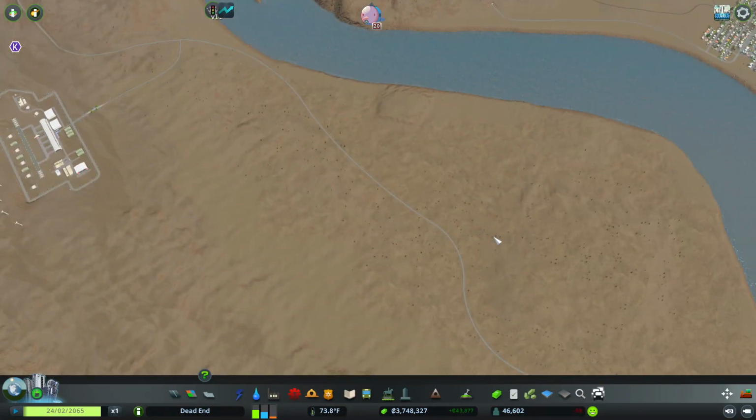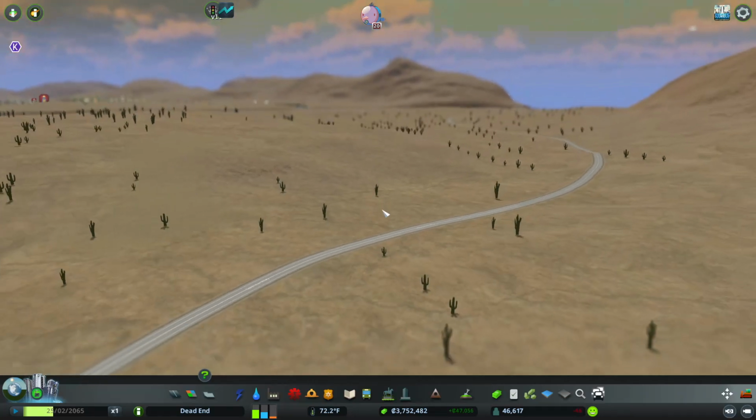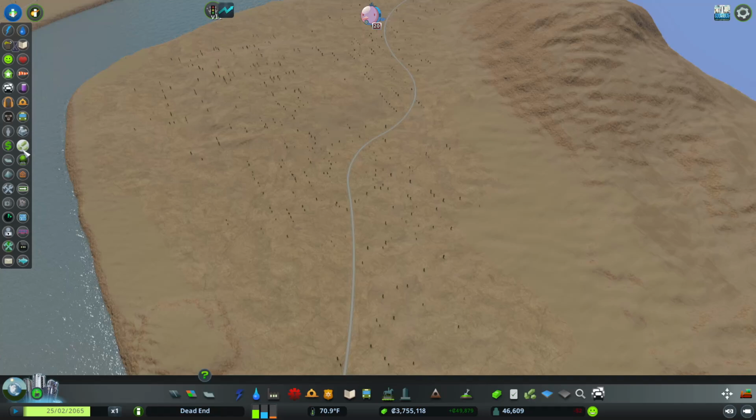But anyway, let's focus on what we're doing. So, the idea and reasoning behind this beautiful area right now. So basically, in this little section, we have a lot of oil.